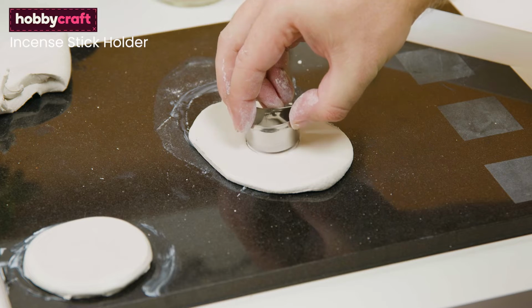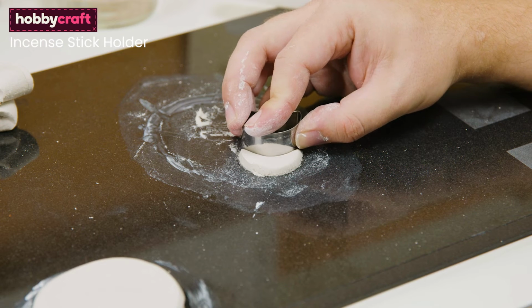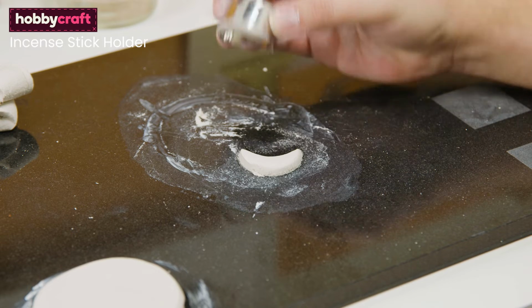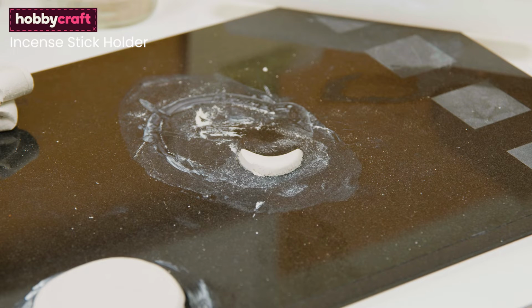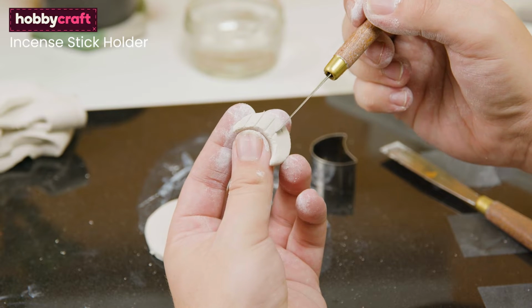Use the metal moon cutter and cut out a moon shape from your excess clay. You can refine the shape into more of a crescent by using the edge of the cutter to take out some of the shape you just made. Then you can score and slip the back of it to attach it onto your circular base.